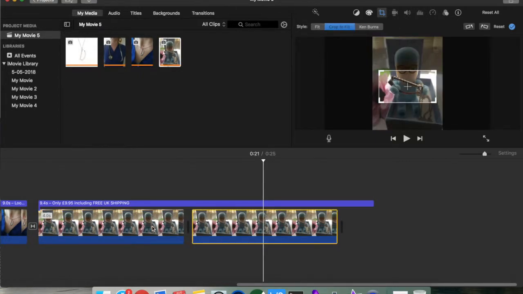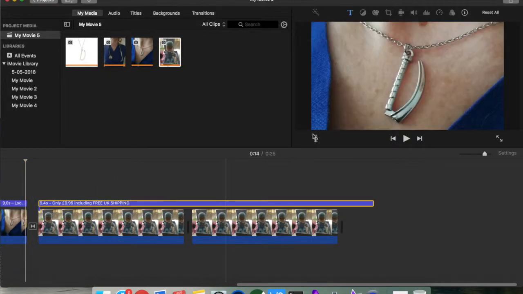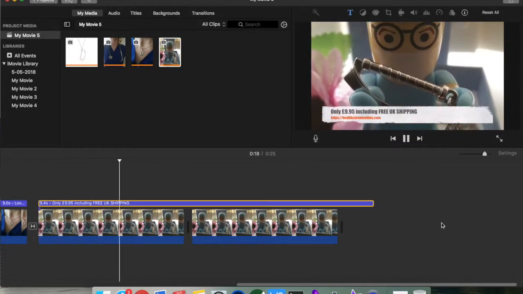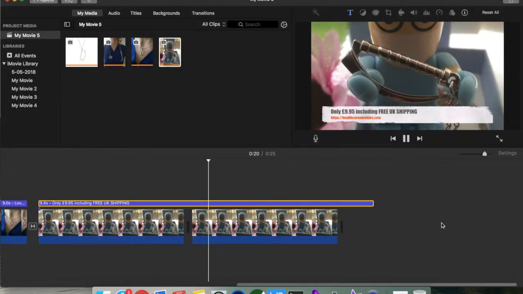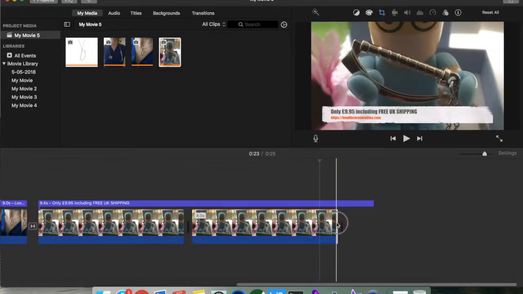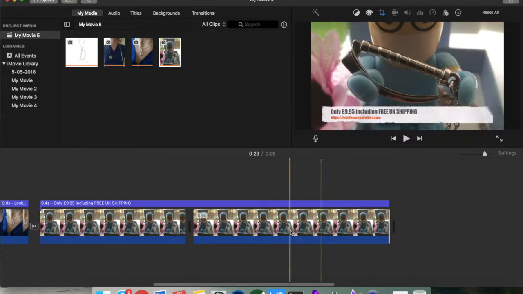That's about right. I'm doing this by eye, but you may prefer to be a little more technical in the way you do that. Let's have a look. As I said, it may jump a little bit, but by doing that we get the zoom to be a little quicker. There, did you see that little jump? But then we have a nice long freeze frame at the end, and we can drag that out to be the same length.